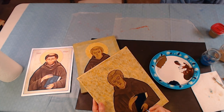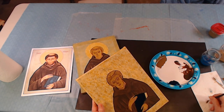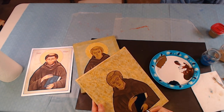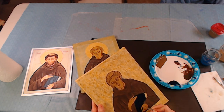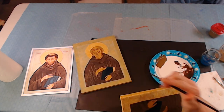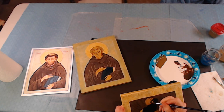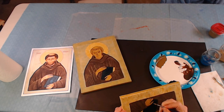Clean my brush off, I'm just going to wipe that one little... I actually brought this in a little more and made that thumb a little bit smaller. It was pretty fat, so kind of made that a little bit smaller. And actually, this part of the hand, I could also make just a tiny bit smaller too. So I could go in here and have kind of a nice chisel point here.